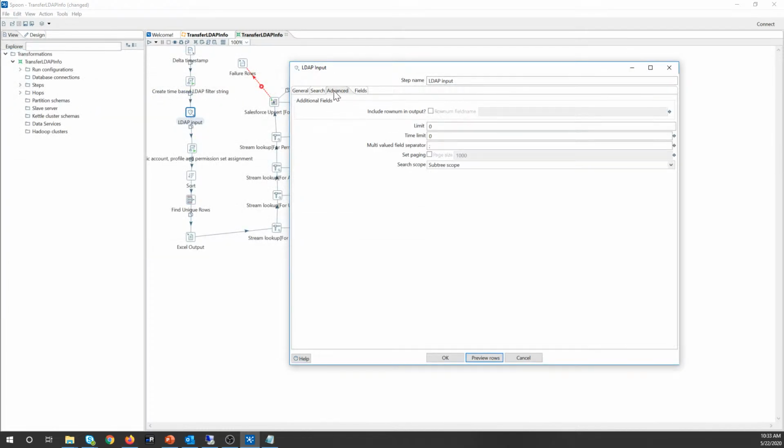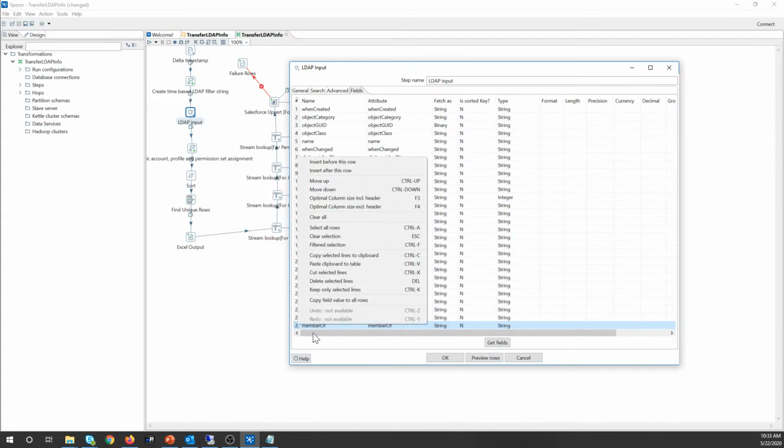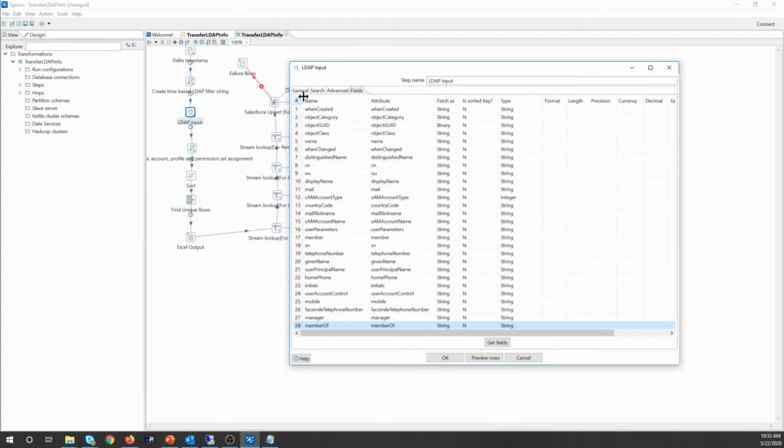And to add member of, if you don't see member of there, you go to the fields tab here on the LDAP inputs tab, scroll down here, and you probably will not see member of, but you can add here any field you want. This is the list of fields that comes from Active Directory. It's a list of attributes.